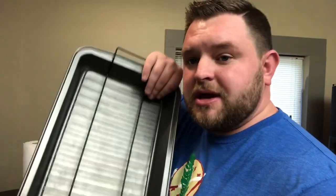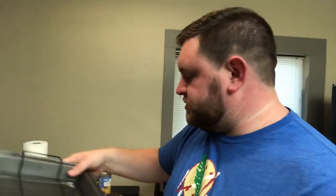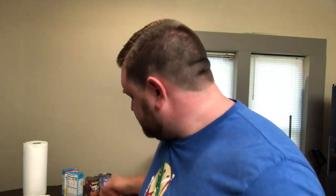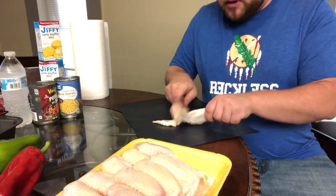And we're gonna be putting them in a pan that has an insert here, so that way they're not sitting in all their own juice. So yeah, we're gonna do 425 for an hour, turning them every 20 minutes with a simple salt, pepper, and garlic. And it should be about that easy for them to come off.